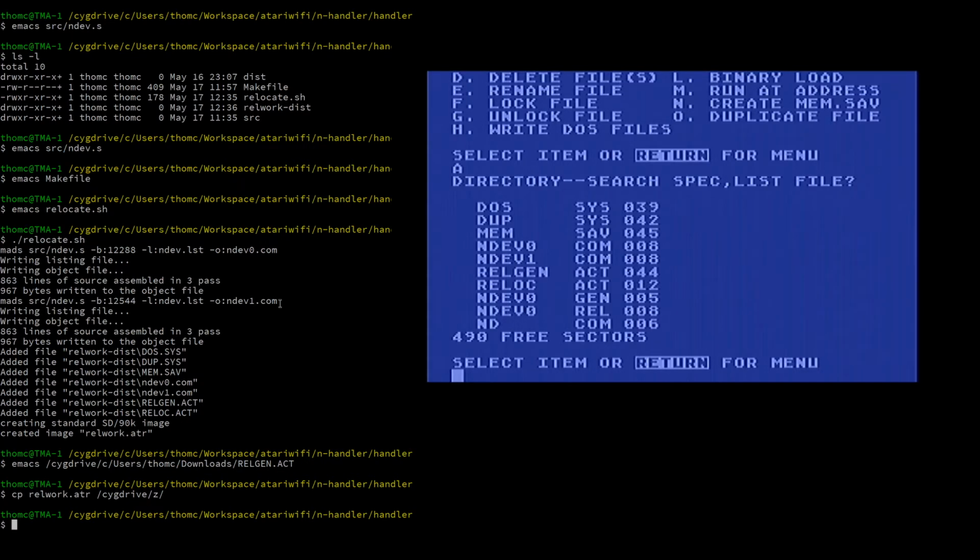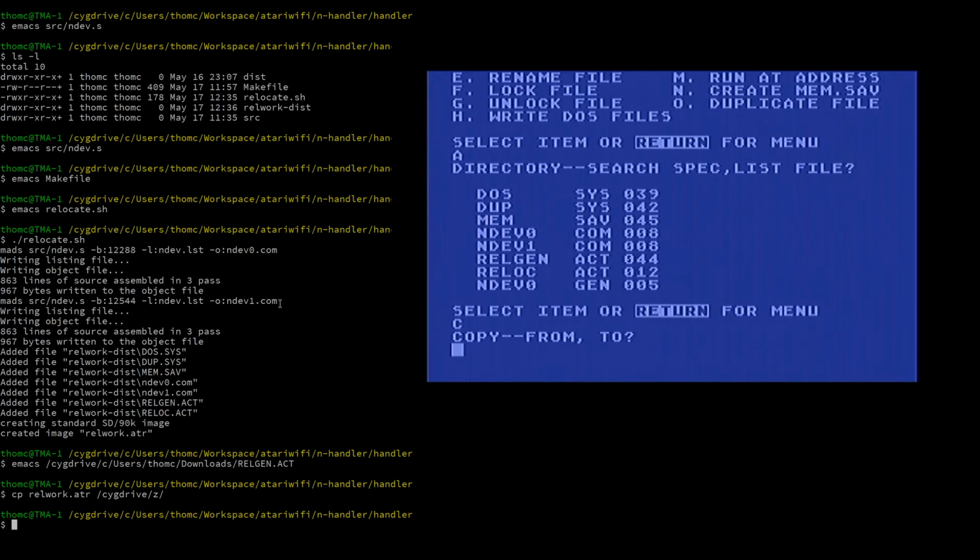To actually use this, we have to take and append ndef0.rel onto the end of nd.com, and for that we'll actually use the append feature of the copy command to do so. We start by basically starting off with the source file, which is our relocatable, and we want to append it onto nd.com/a.